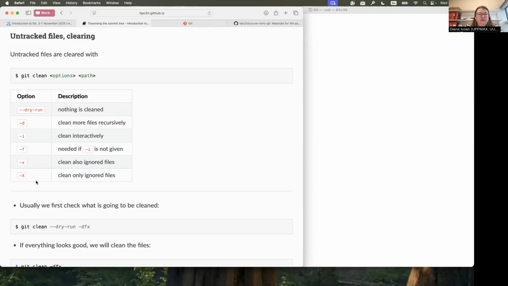And you can also choose to clean ignored files as well. So what are ignored files?